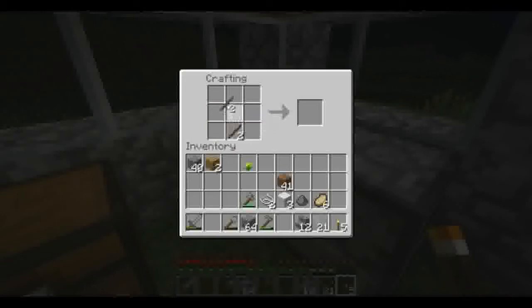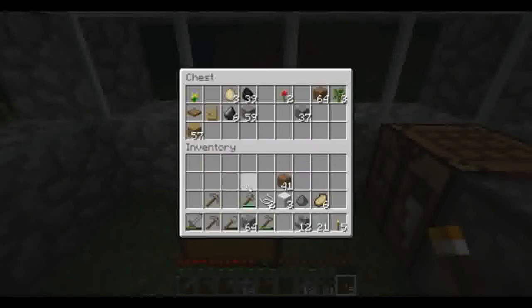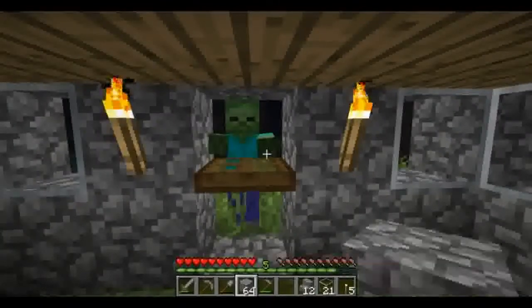Alright, I'm gonna make myself 2 picks, since I go through them so quickly. Alright, so we got 2 picks. Let's drop this in here, we'll keep that. Drop that. Oh, let's make a bed. Oh! Ooh, we're gonna show you guys something.